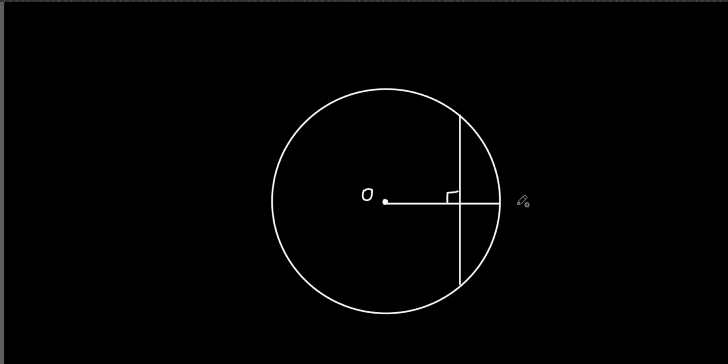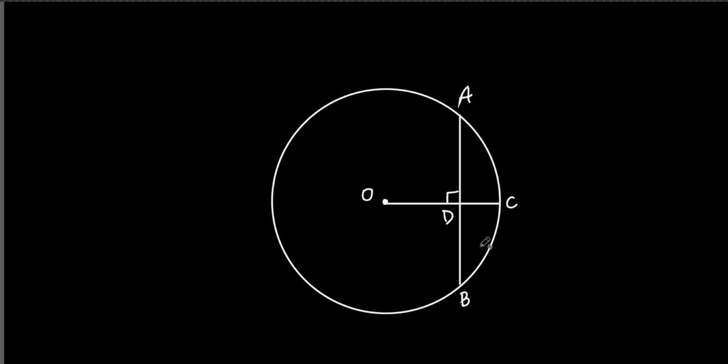You can call it any letter. It doesn't make any difference. But a lot of times in geometry, in high school geometry anyway, they put O as the center. All right, so they do it here. So the radius is OC. The chord is AB, and it intersects at point D. All right, so we've got everything labeled.